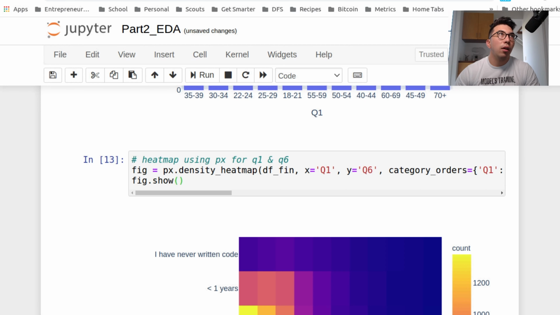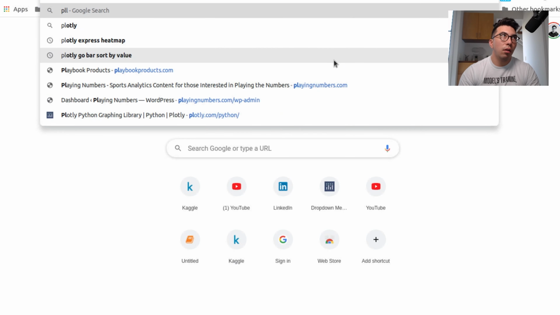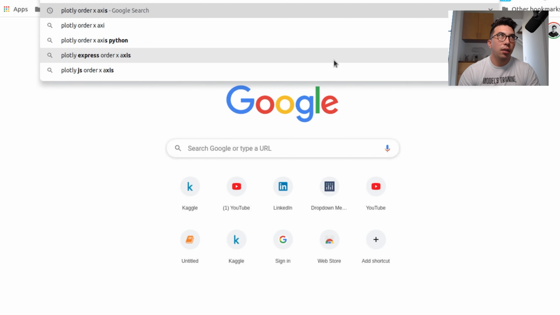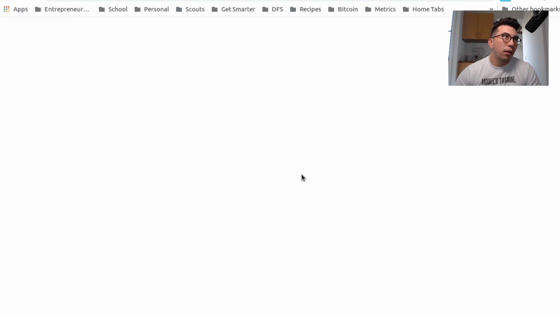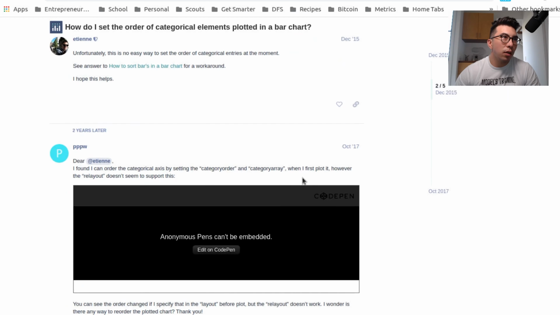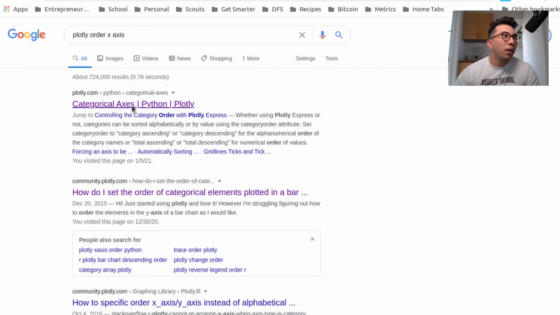I said, okay, heat map plotly, order axis, and then you can either look at the community, you can look at a couple of these different ones. I remember this one not being very good.